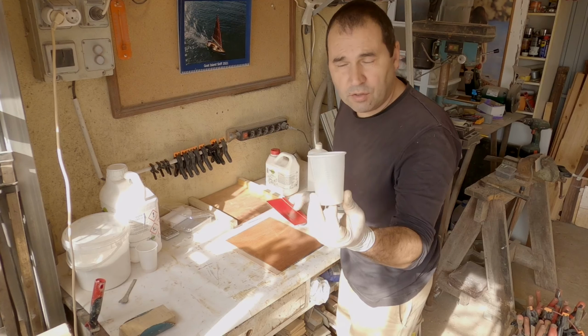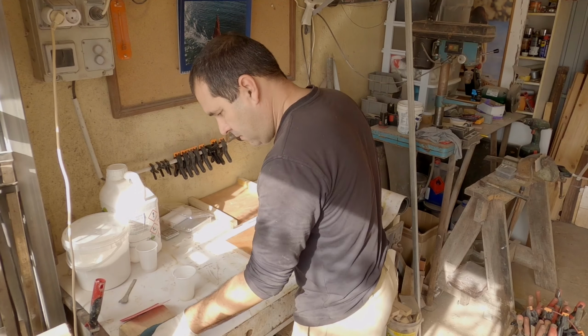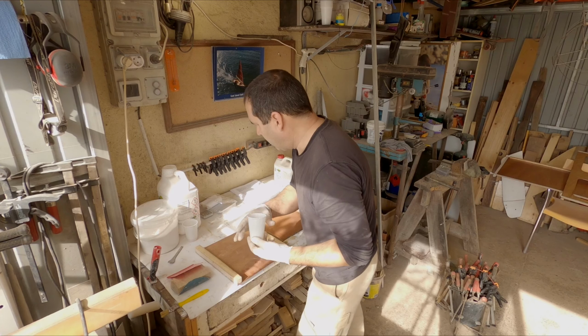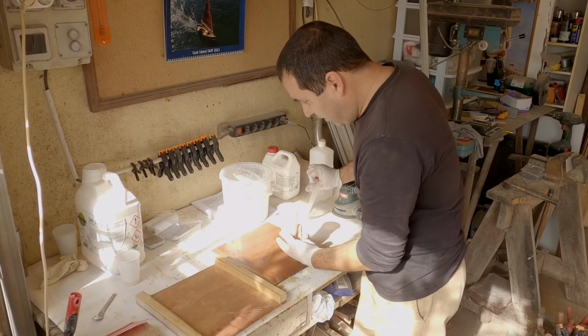Okay, I've got a bit left over, so I'm gonna close this center case. This is starting to warm up, so I need to hurry on this one. Yeah, I'm hurrying, but I had everything ready.